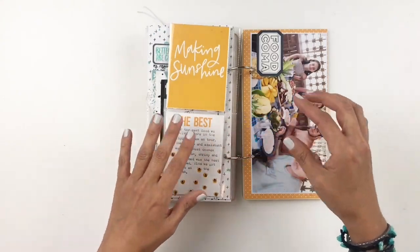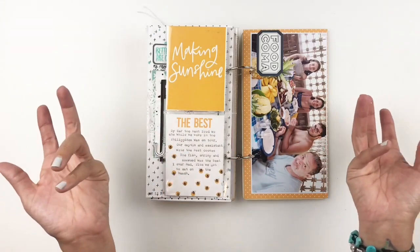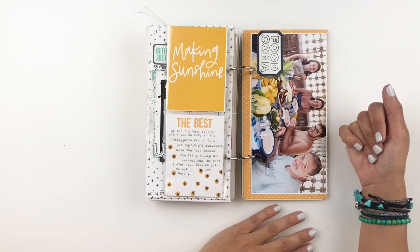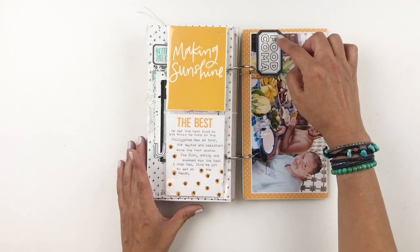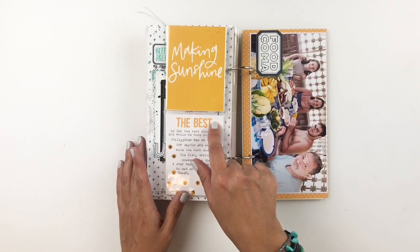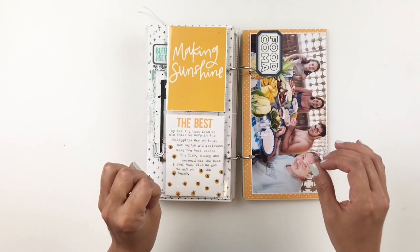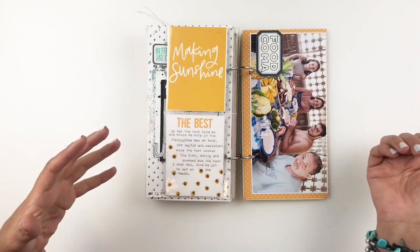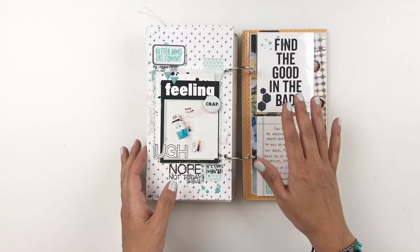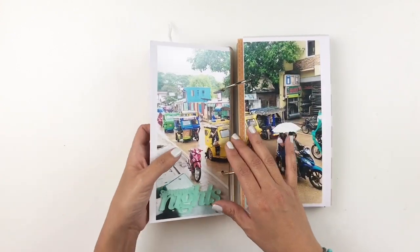To finish up my album I backed up those 3x4 cards with two other 3x4 cards to match my patterned paper and picture. I created this orange-yellow mustard color palette inspired by mangoes — it's a picture of us having lunch on the beach on one of our tours. I used my Feature Craft 'let's eat' stamp set and added 'food coma,' journaled a little bit, added 'the best' with alpha stickers, and used a 3x4 card that says 'making sunshine.' I probably worked on this spread for 10-15 minutes max — it just came together so easily. I love these little page protectors because I can use my 3x4 cards and create fun interactive elements.